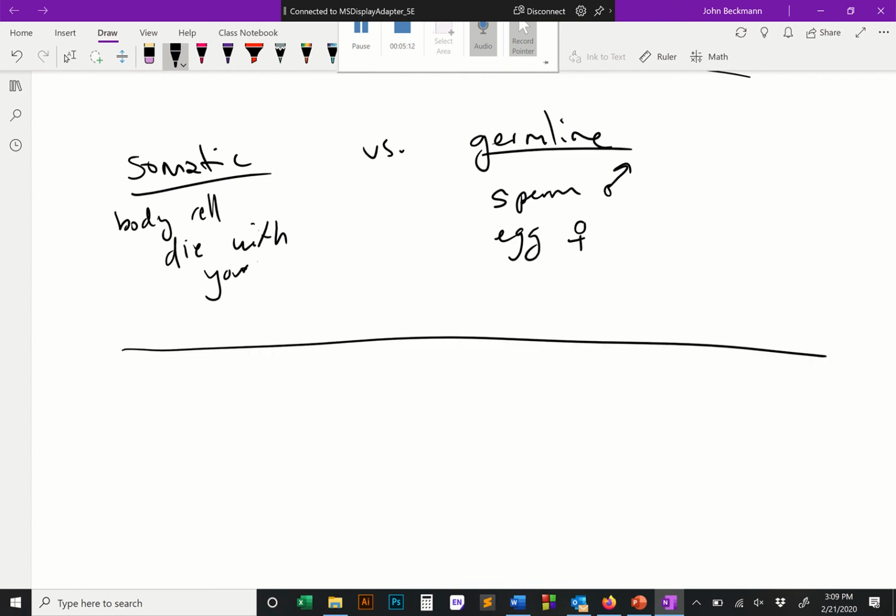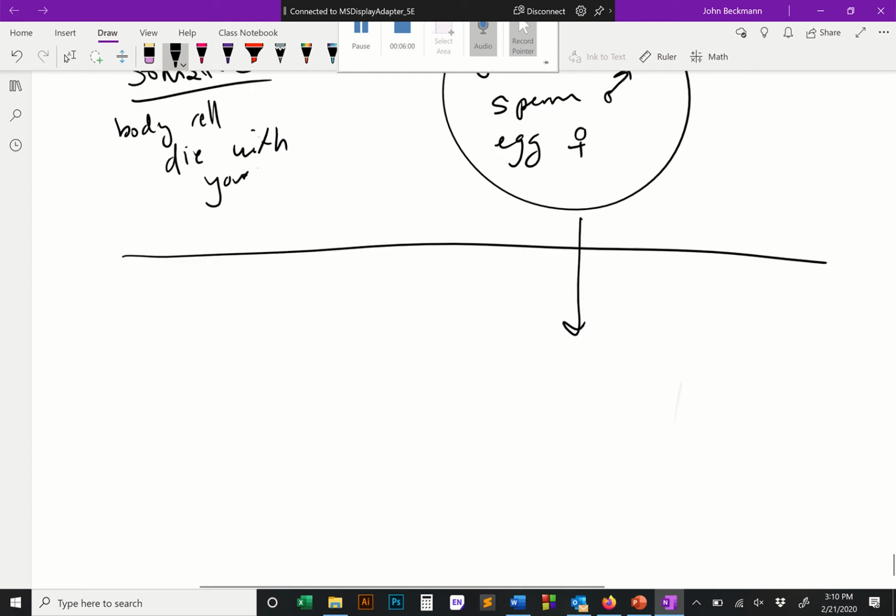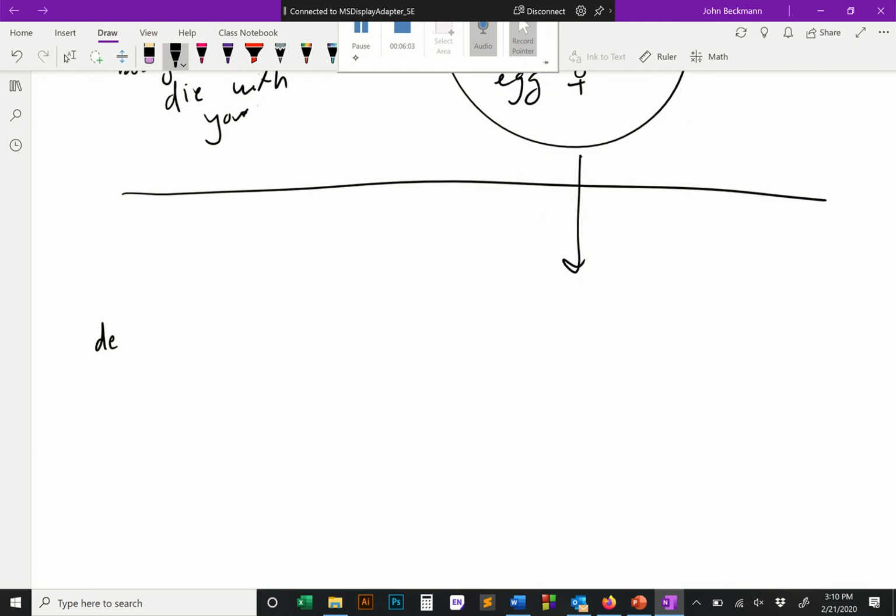Now, one of the reasons this distinction is important is because when we start analyzing transgenics, how to make transgenics in plants or insects or animals, which of these cells do you think we want to target for transgenics? Body cells or germline cells? Germline cells? Yeah, germline cells precisely, usually because we want to establish a stable transgenic line that's going to be inherited for as long as we culture that organism. And the only cells that are going to be inherited are those germline cells. So that's one reason why I put this terminology here, because it's very important as we talk more about transgenics. Okay, so now that we know what differentiation is, what's dedifferentiation?